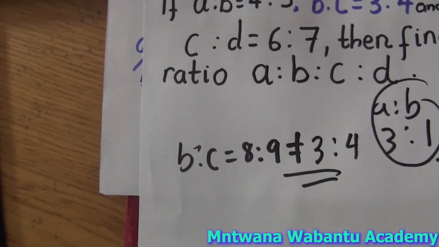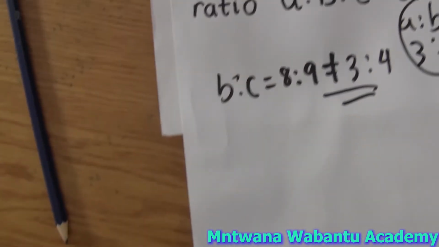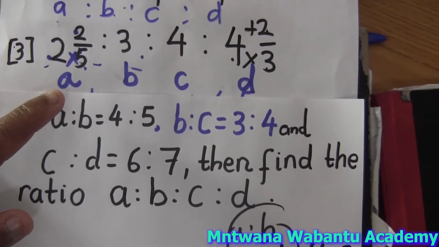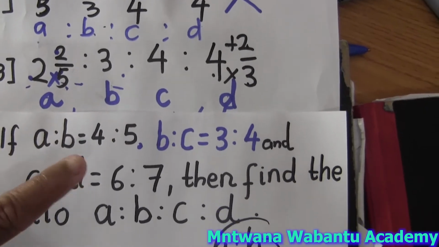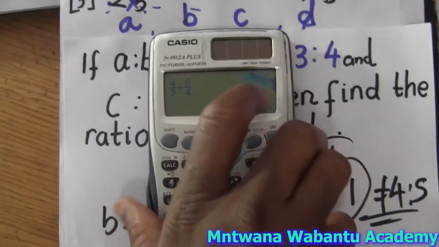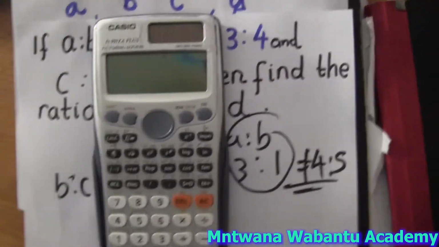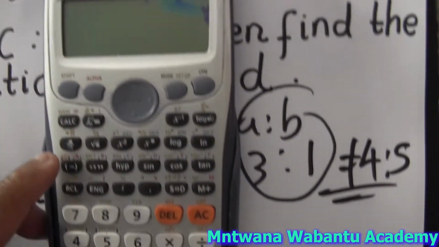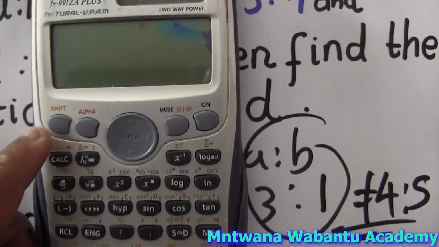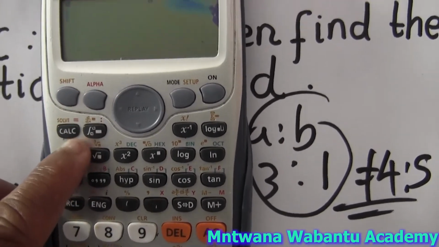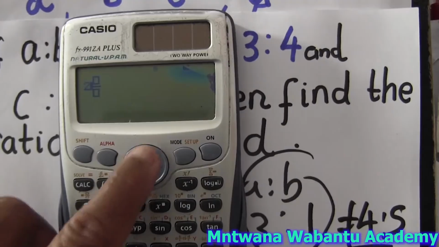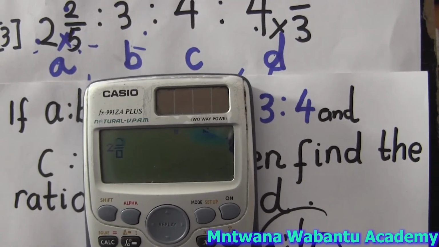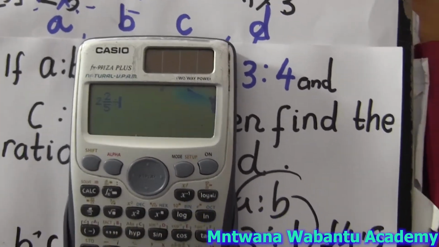For the last one, we're going to do the same game. The last option, A, B, C, D. Now let's find A, B, and C, and see if it's going to give us 4 or 5. So take my calculator again, same game. Now you have to be careful here. This is a mixed fraction, 2 over 5. Since this is a mixed fraction, I'm going to press shift and go for this one. So 2 on top, 2 over 5, and then we divide by 3.